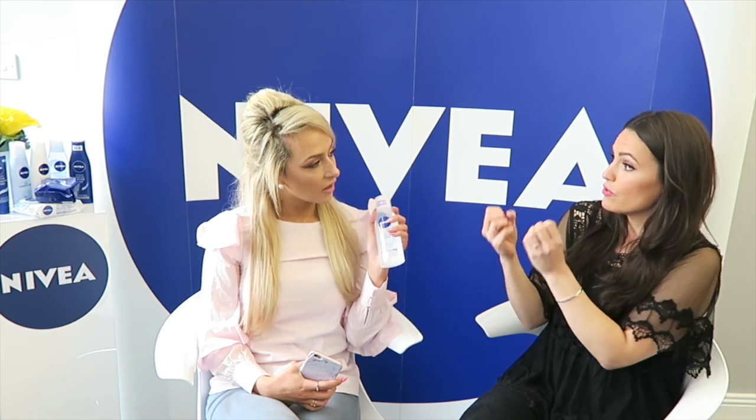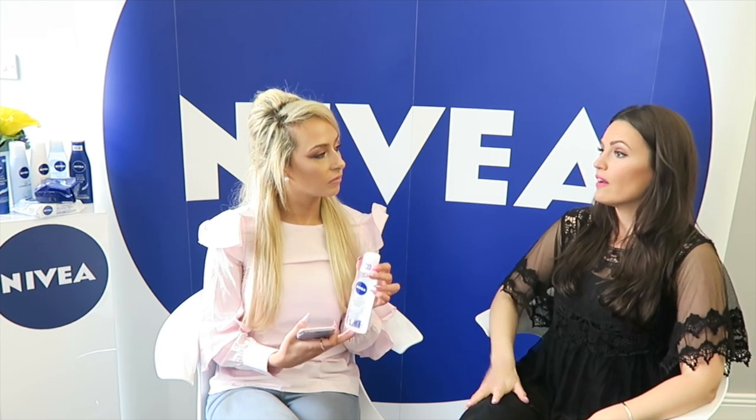So when I'm using a hydrating mask, I'll use that before I go to bed — double cleanse, pop on the hydrating mask and leave it on overnight. In the morning I wake up and my skin is nice and plump. Hydration is all about adding moisture, adding that water back into the skin. You remove the oil — you don't want to create any more oil. You need oils in your skin to keep it nice and plump-looking, but what everyone seems to lack is hydration, which is water. That's why I love hydrating masks.